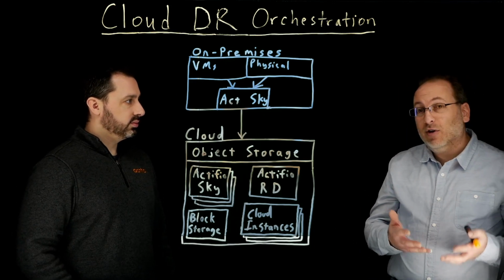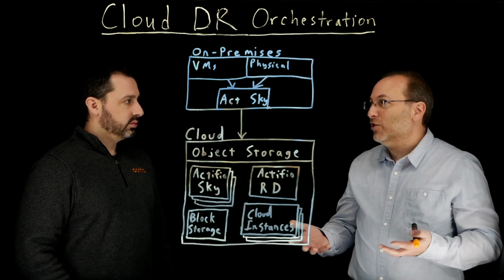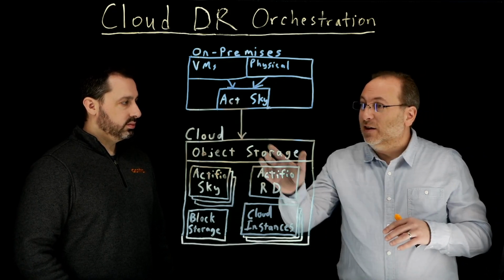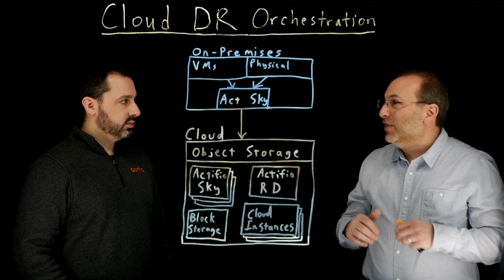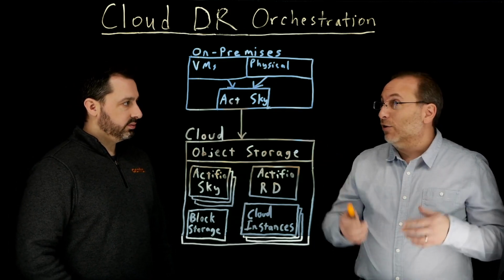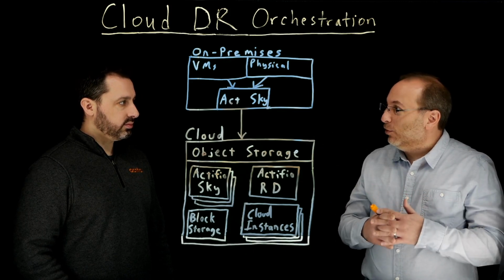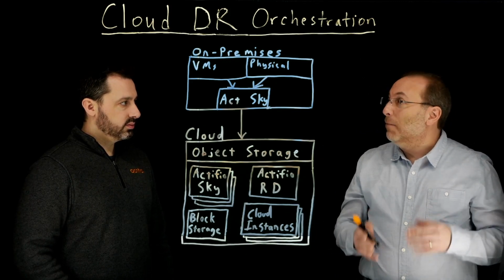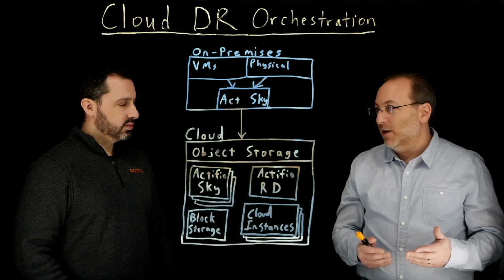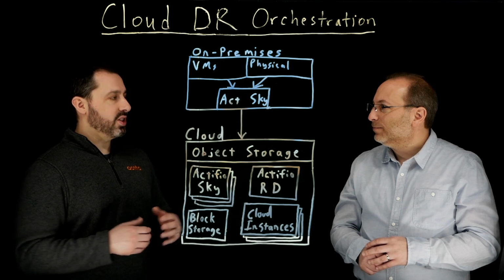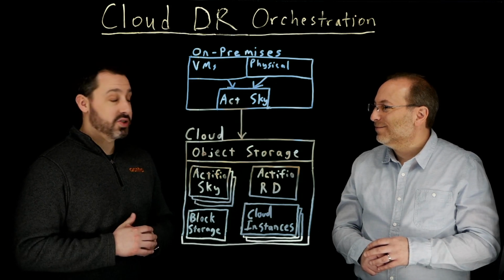If you don't want to incur that cost, which is almost like running production in the cloud all the time, then what you need to do is have it in a cheaper tier like object storage, but then that impacts your recovery times. So what we've done with Cloud DR Orchestration is giving you the best of both worlds. We can keep the data just in the object storage until it's needed, but yet still provide those fast recovery times. So we've got this yin and this yang, this back and forth, but somehow magically, the magic of Actifio, we've been able to solve that.